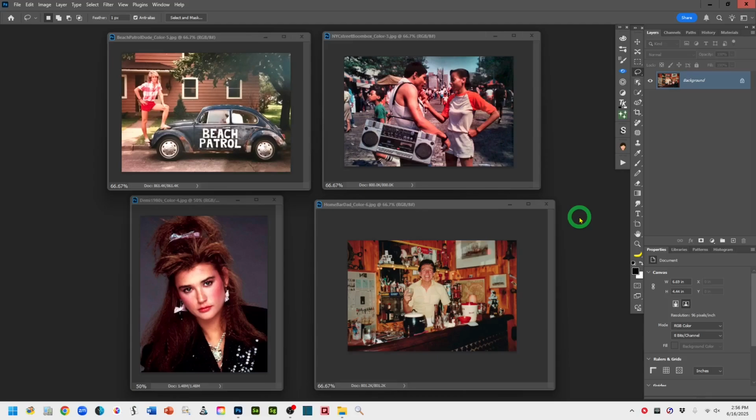The 1980s prints can develop a magenta or a yellowish overall cast. I see it more in these kinds of images, and there's more yellow in this image here. That is caused by the instability of the dyes over time. Depending on the film and the use of the dyes and where the prints were kept, they can develop these color casts.